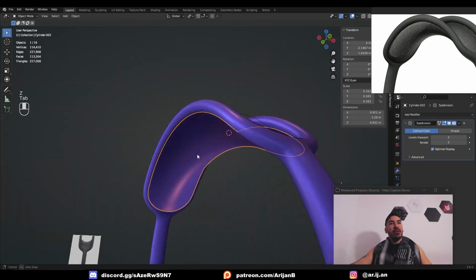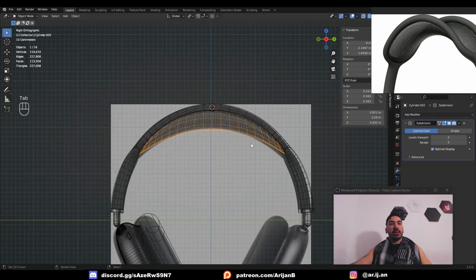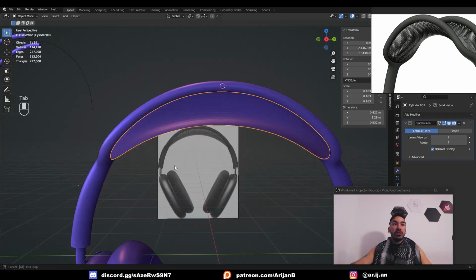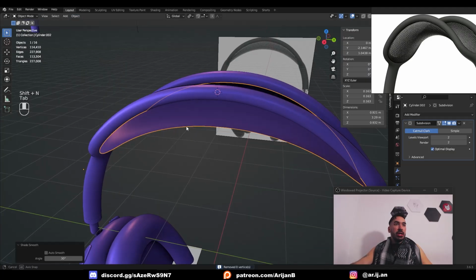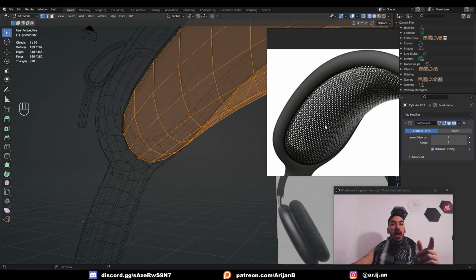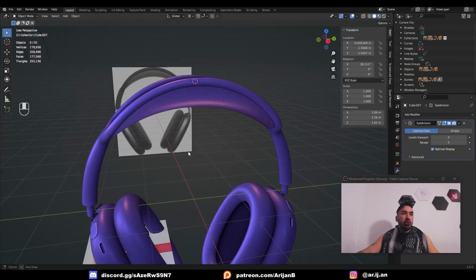It's like Blender already knows what we're trying to accomplish. Not only that, but it's damn near exactly the shape that we're trying to get as well. To be quite honest with you, I don't even want to mess with this shape anymore. I'm just gonna leave it like it is. It's good enough for me. Object, shade smooth, and then to make this net here, we're gonna need a texture, and we're going to have to use an alpha map to make the transparent parts. So now let's move on to getting some textures and materials going.